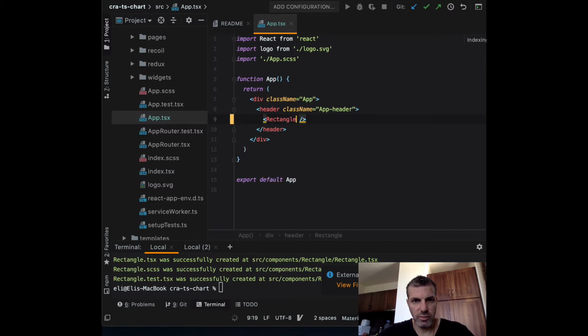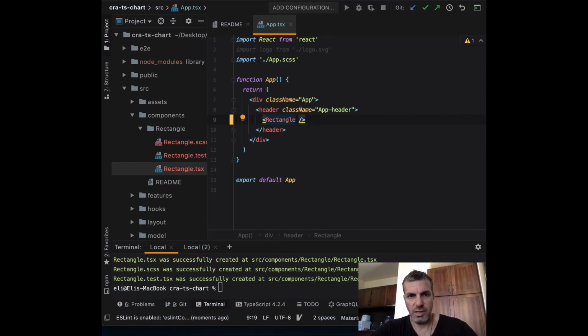Let's import it, make sure it's imported. With IntelliJ, you have to wait until the IDE completes indexing, otherwise it's really slow and it won't recognize the component or anything else. So it takes a few minutes to index everything.